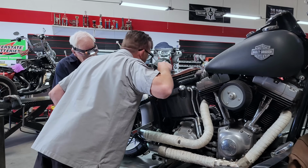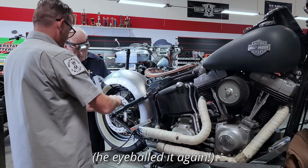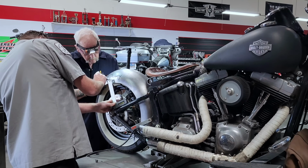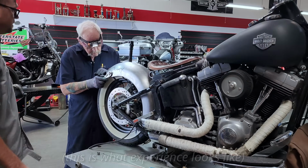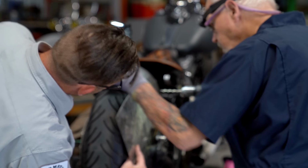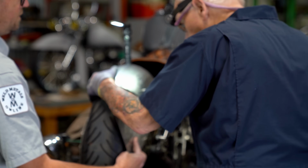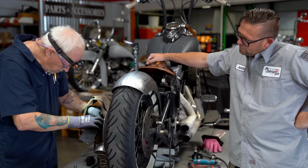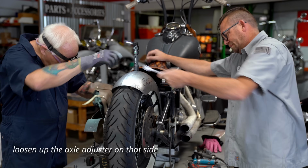Do you want to eyeball it or just use the square? God damn, you're good. Okay. I get to be a helper. Well, I just don't want to drill a hole in the fender. Why not? Where's your sense of adventure? May I help? Loosen up the axle adjuster on that side.